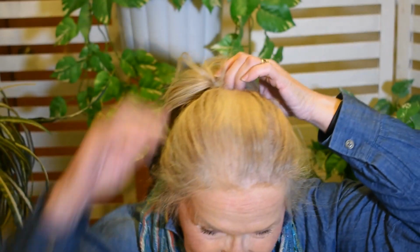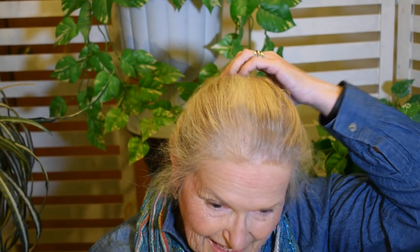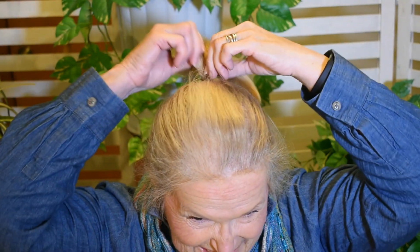If I take it off the top, I should bring my hair up higher, but I'm not. Let's see once. Try this again. I'm gonna bring my ponytail up higher. Way up here. Now let's see which one is which. Okay, let's take this and shake it out. You have to remember to shake these things out.